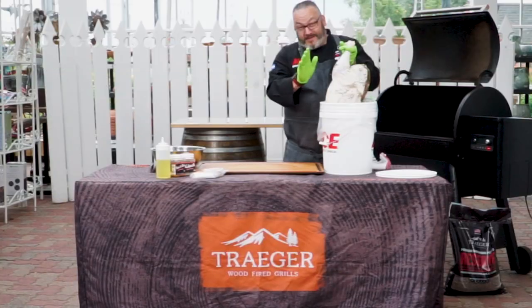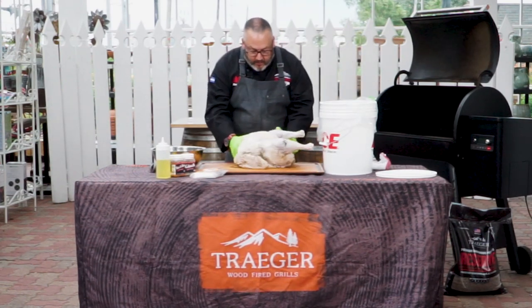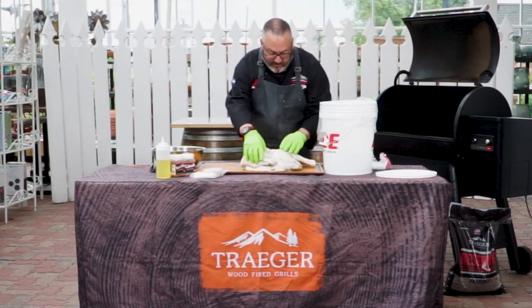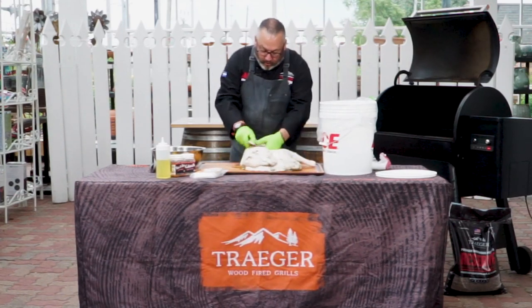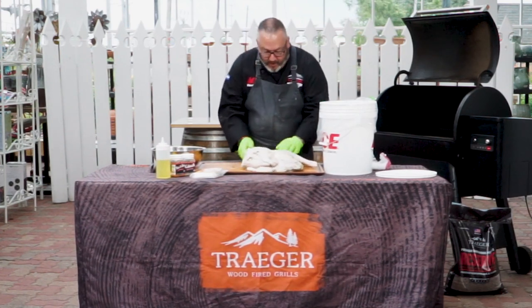So after about 14 hours of brine time, this guy is done. And what I'm gonna do, lay it flat again. Look at that. Look at the way the herbs just hang out on this turkey. That's what we're looking for. And then I'll go through and tuck the wing. Now, we made the rub, kind of that pizza rub, so to speak.